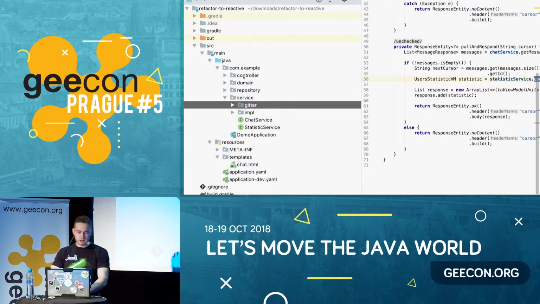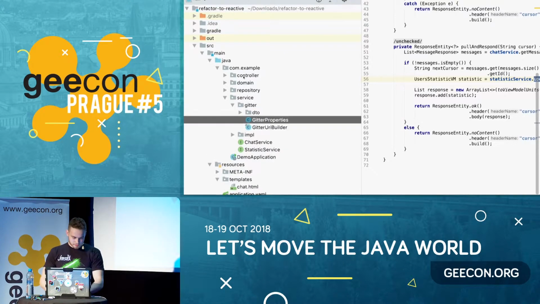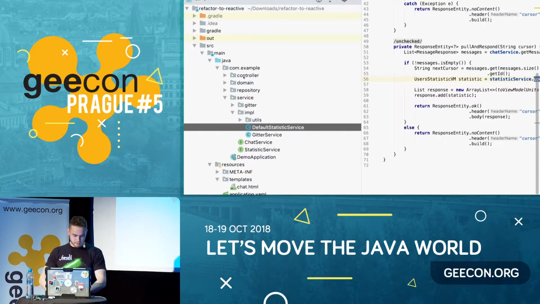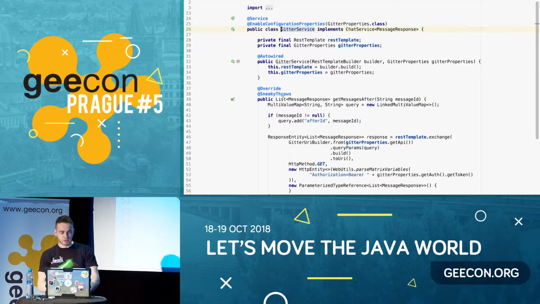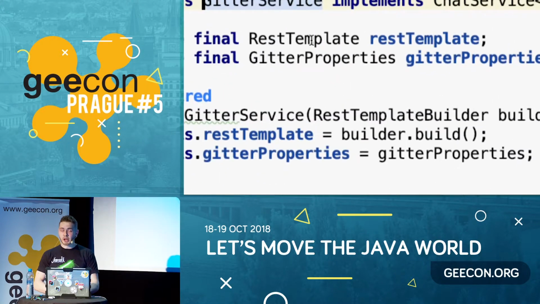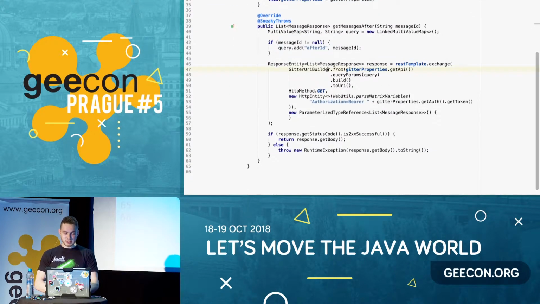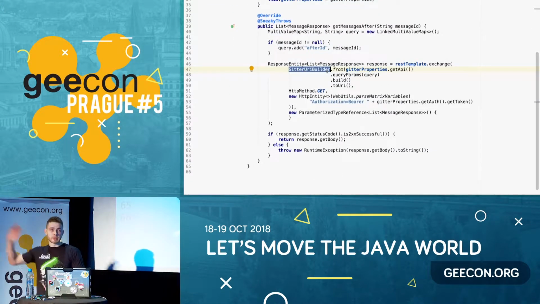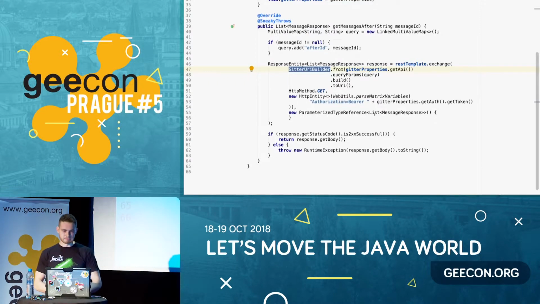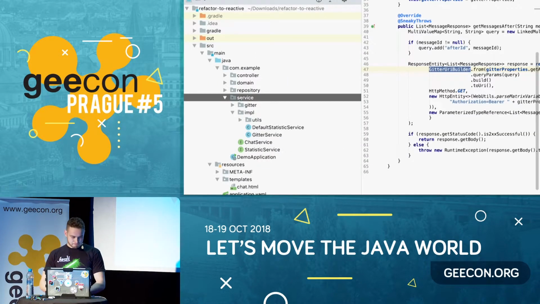Finally, the final part that I'd like to show you is, not the final, but almost the final, is communication with external getter service. In order to do that, we use REST template there. So we use REST template, prepare some call, execute that call, and receive the response. That's easy, right?